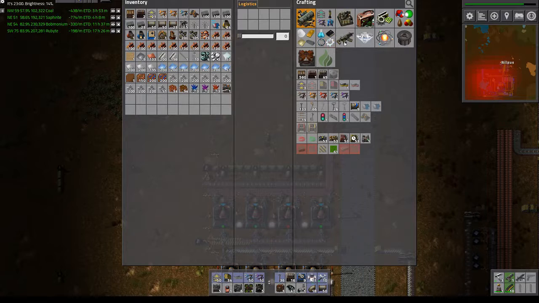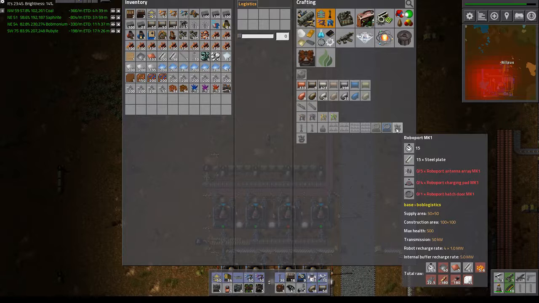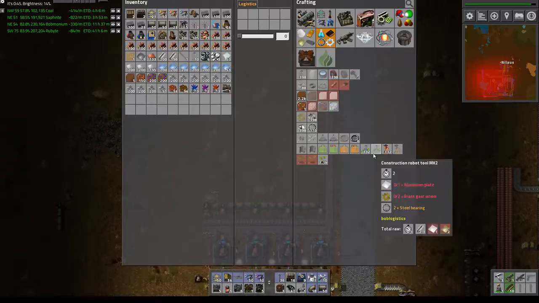robots. Where be the robots at? This one. Roboport MK1, Roboport antenna, charging, and hatch. They are not here, they are in the Bob's intermediates, I believe. They are still electronic circuit boards, because that's the red one. Okay, so no point in really going about anything until we've sorted that out.